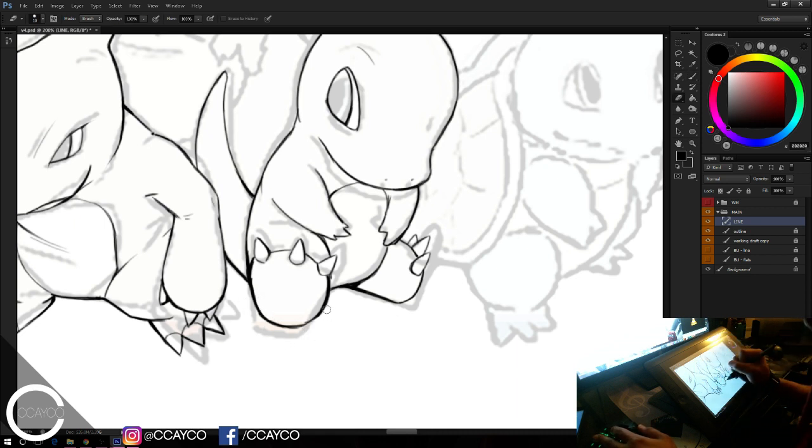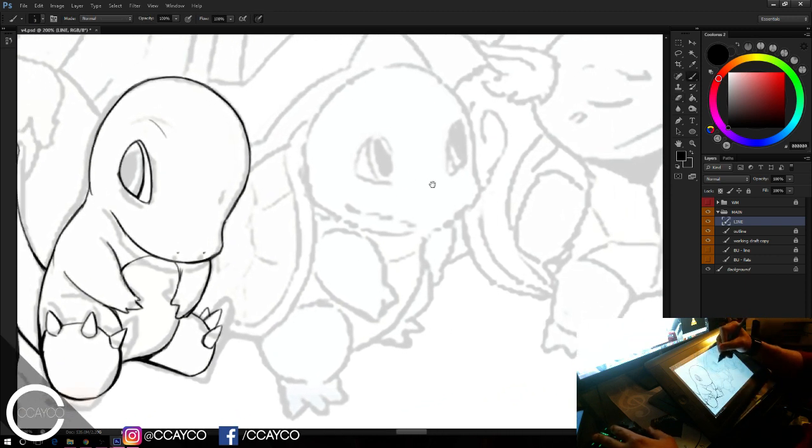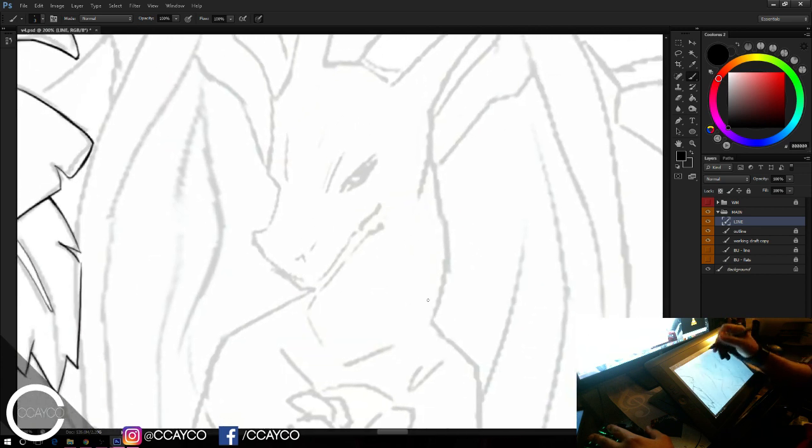A lot of the early Pokemon in this drawing require a lot of fixing. I don't know why. Maybe I got better as I was drawing it. Who knows? Yes, there are a lot of different kinds of Cintiqs. I'm using the 13-inch Cintiq.